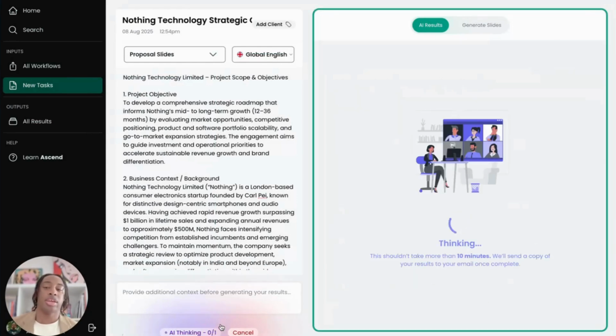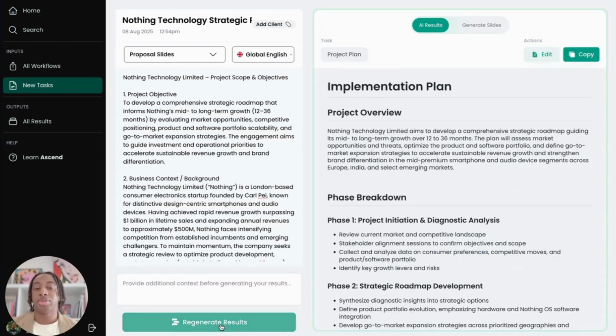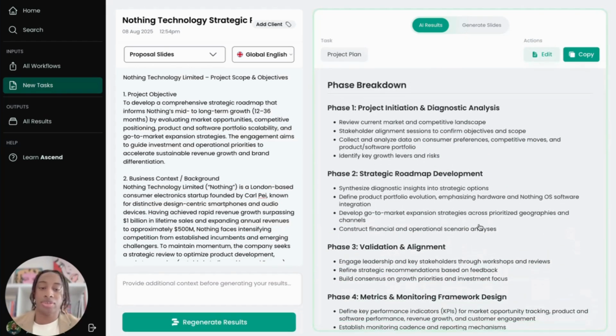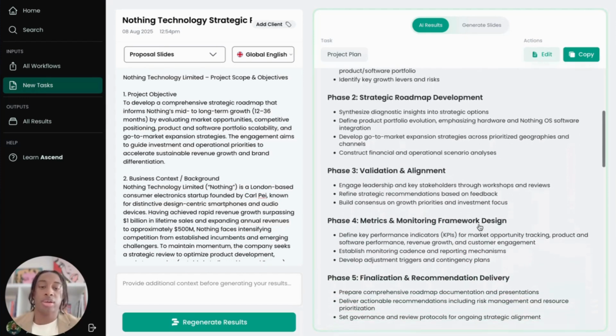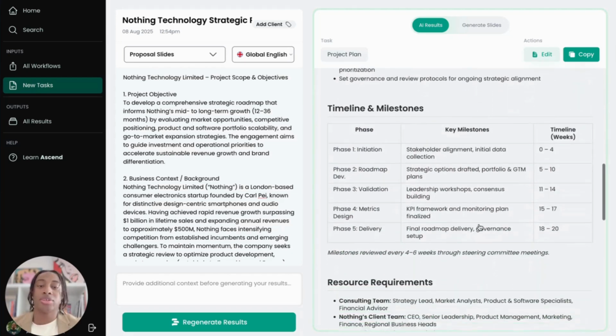But what I'm going to now take from my client brief is what it's going to understand: what were all the things that I needed? What was the business context? What did I actually put for in and out of scope? And what were the deliverables that I had? And then to the best of its ability, it's going to go through and output me a project plan that it thinks is going to be able to deliver. Now, what's most important is that it's now taken all of that client context and broken that down into phases that I'm now going to be able to go back to my client, put into a presentation deck, and get feedback on as a first draft, right?